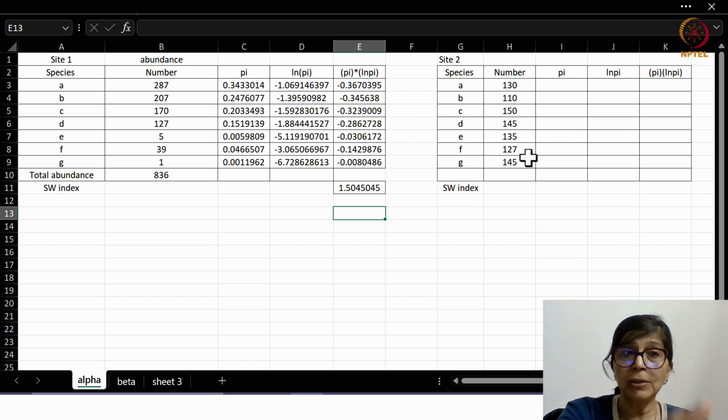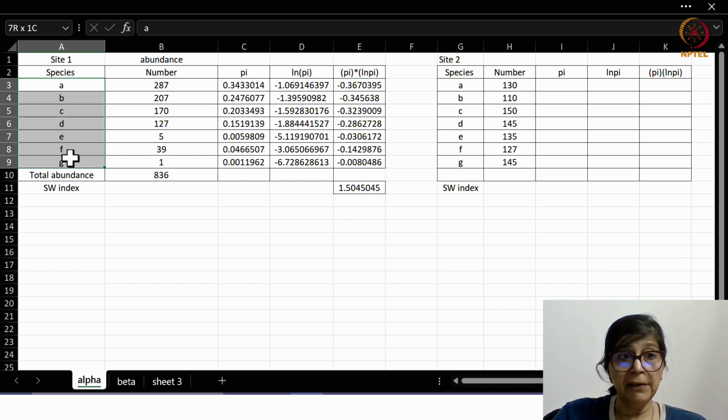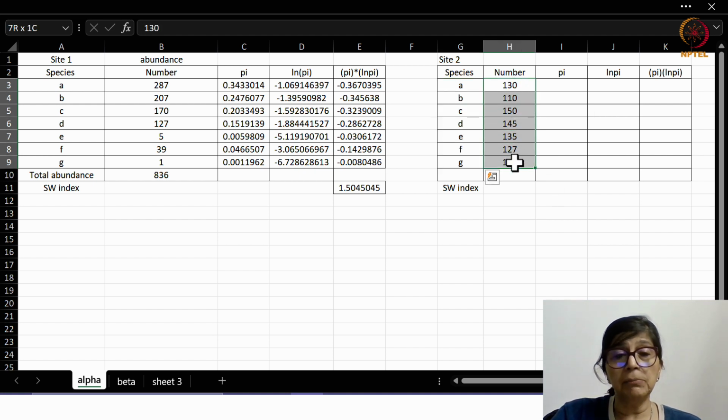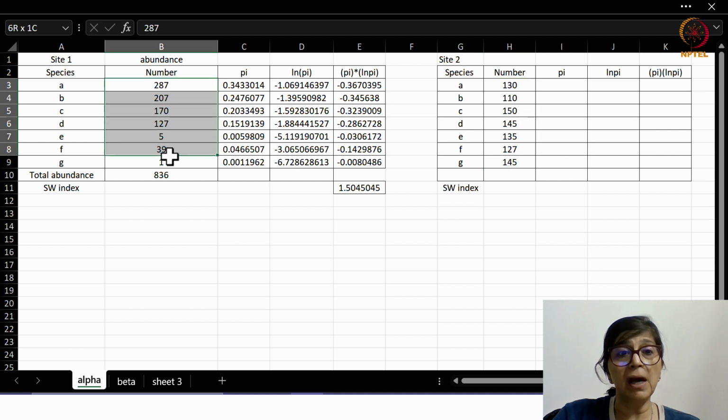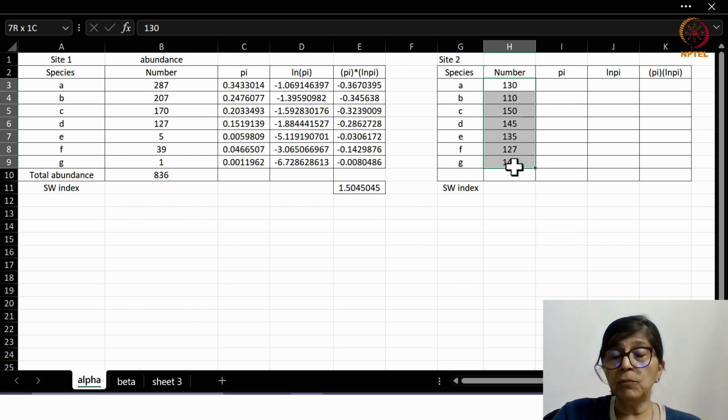Okay, so the richness of this site A, if you select this, you will see it will be 7. 1, 2, 3, 4, 5, 6, 7, right? 7 species. Here too you have 7 species and all the species are same. But the abundance is now different in both the sites. Here the abundance was highly unequal. One was just one individual, one was 5, whereas some was almost 300 individuals. So now here the abundance is more or less equal.